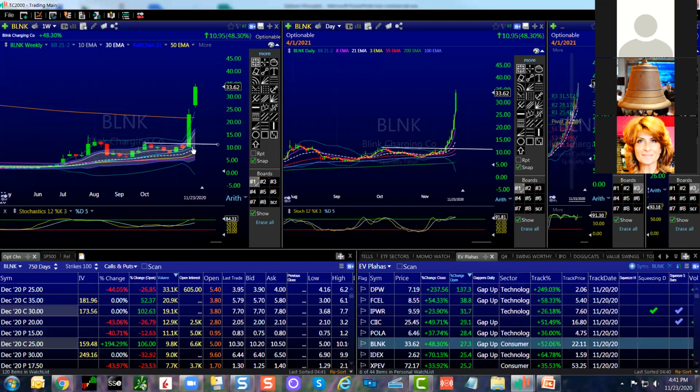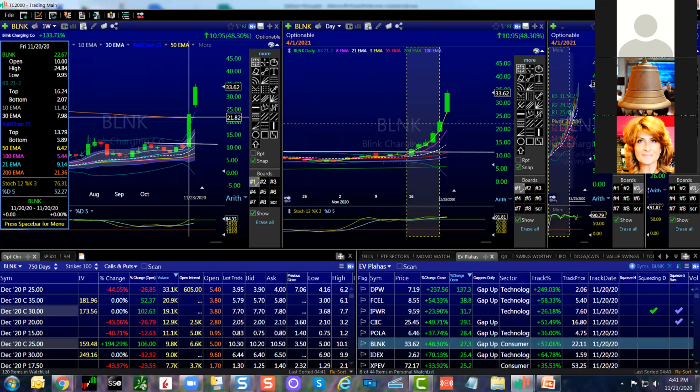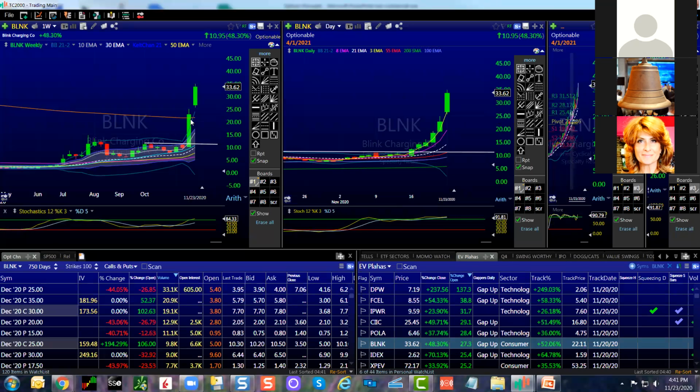BLNK, saw that when it broke out at 11 in my trading room, had no expectation it would go to 33. Zero. Zip zero. Less than that. But the 200, sure. That looked like in time it would be at the 200. Not in 1 week. We're talking 5 days here. So the point is, this is what happened. There's now puts coming in. This is very interesting to me because this is looking done.